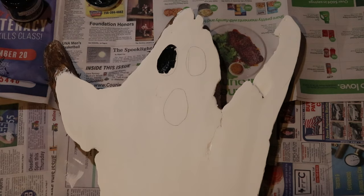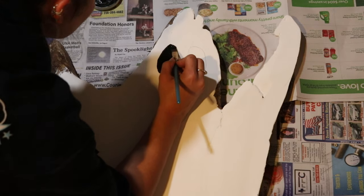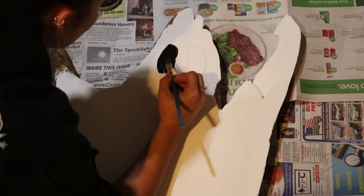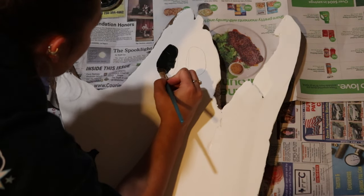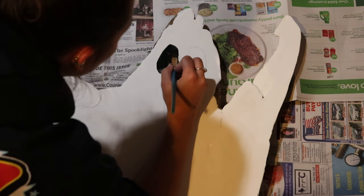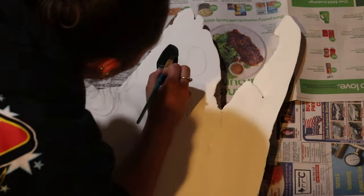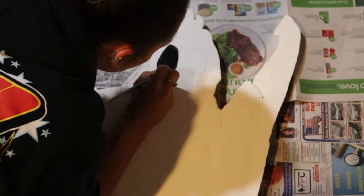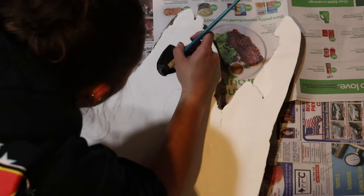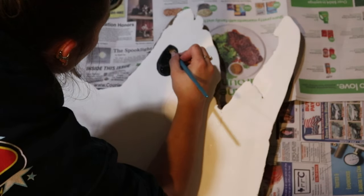And I make that sound like it was a quick and easy process, but I am way too OCD and I kept accidentally drawing outside the lines. So I kept having to make them bigger, and I started out using the stupid sponge and then realized a few minutes later that I have a paintbrush that would be a lot easier to do this with. So yeah, I don't know what I was thinking during this entire process, because everything went so wrong. So wrong.